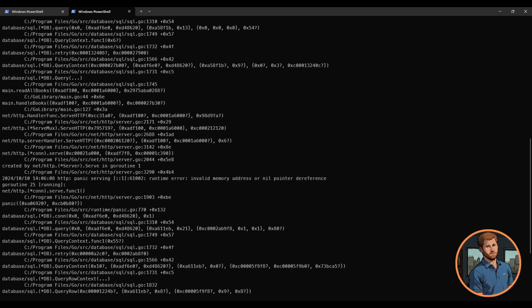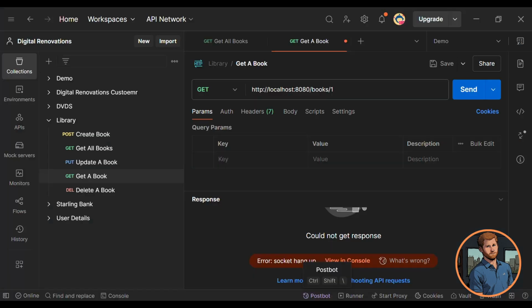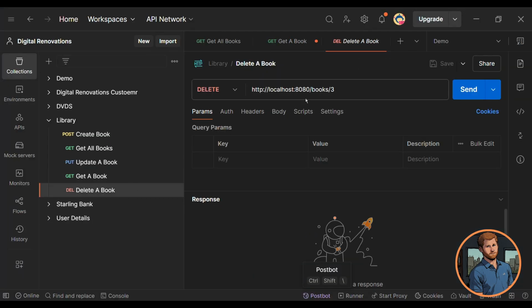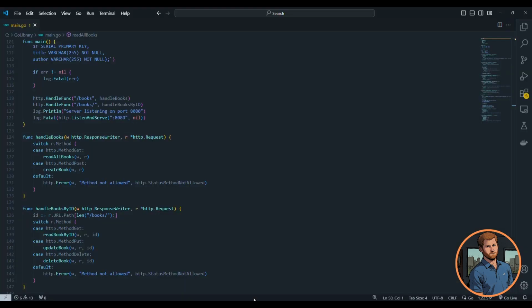Alright, what about if we went to delete? Just hate book 1. Delete book 1? No. Okay. So this is sort of an everything kind of an error. That's interesting.